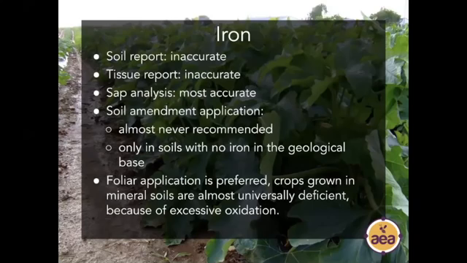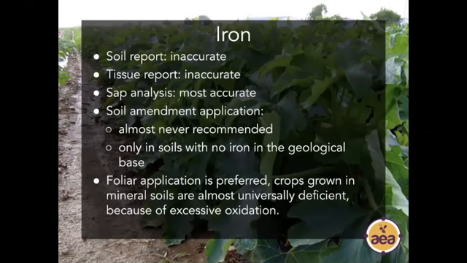However, the majority of the iron in our soil profile is in the oxidized form, in a form that plants can absorb but not use. And because they can absorb it but not use it, this also makes the dry matter-based tissue analysis completely inaccurate. There is no correlation between the iron report on a tissue analysis, the measured iron content, and the iron sufficiency of the plant. In fact, just the opposite.